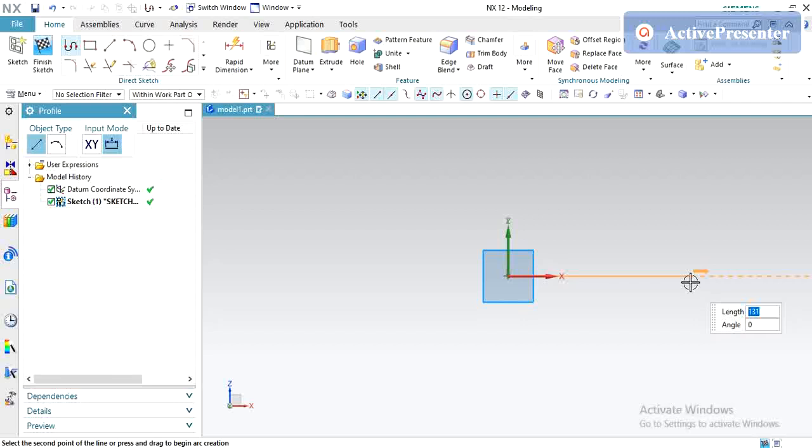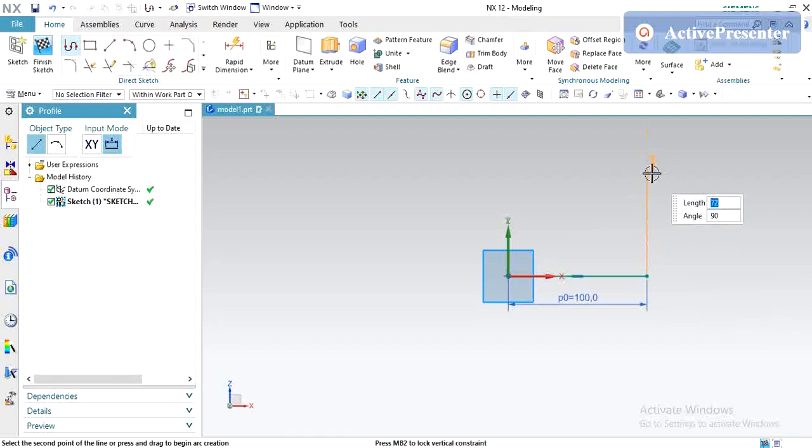If you want, you can enter the values here. Once you enter the value, it will ask for angle. So I am giving 0. Once it is selected, just click on the profile.